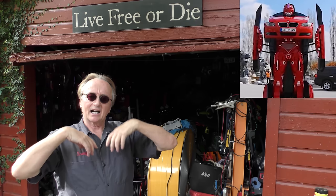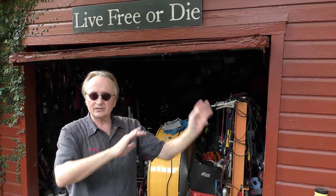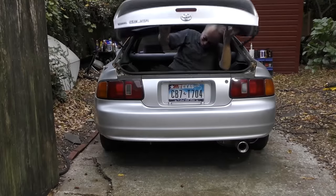So now you know. Cars are evolving. They're becoming more complicated, that you should know a little bit more about, so you're not only going to stay safe, you're going to keep from having to pay for really expensive repairs that you could have avoided in the first place with a little knowledge.